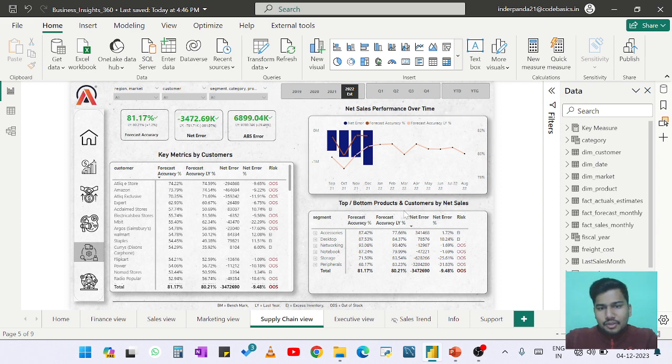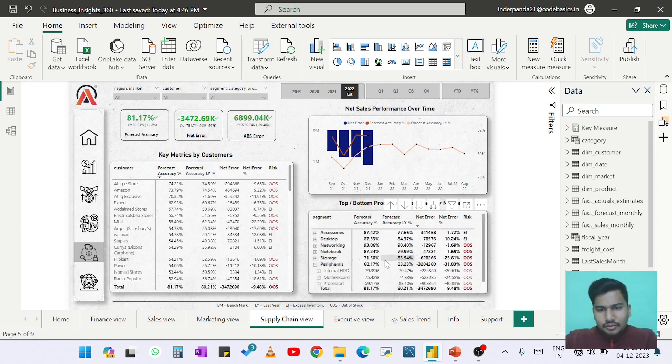We have made the same for the top and bottom products. Here we can also see which products are more out of stock. In peripherals it is in minus, so we can check which product in peripherals is out of stock.